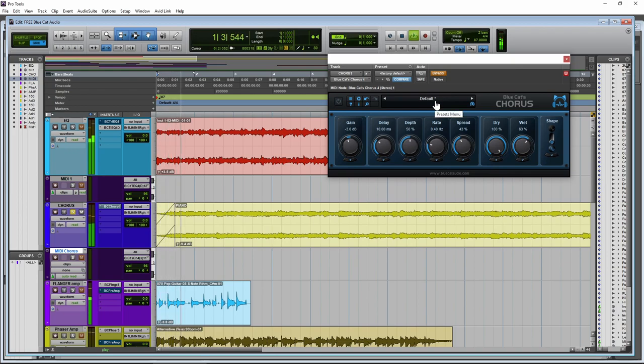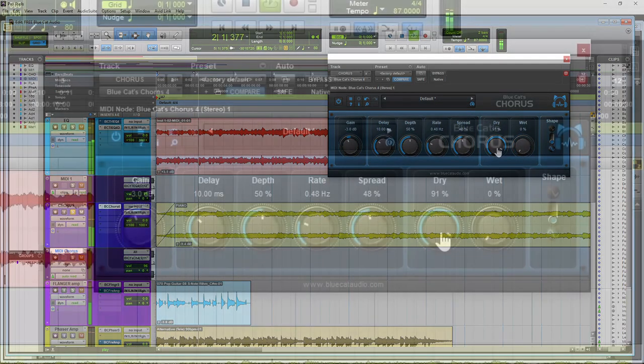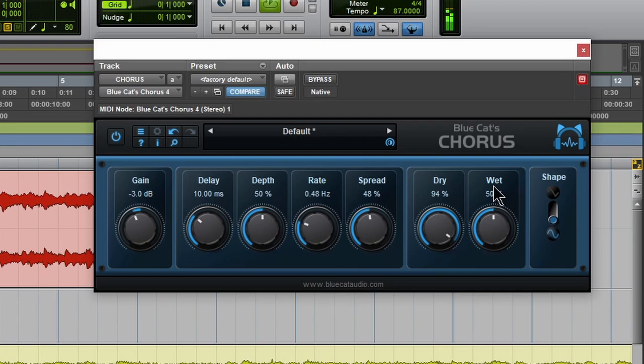We have a piano here. Pop on the chorus. All of your basic controls that you would have for your chorus: delay, depth, rate, spread. We have dry and wet there. Pull the wet down. Just hit the dry. Pull the wet in there. Don't want too much of the wet. Spread it open. Turn that rate really high if I wanted to. But in this case, I just want it down like that. It just opens it up a little bit more on this piano.